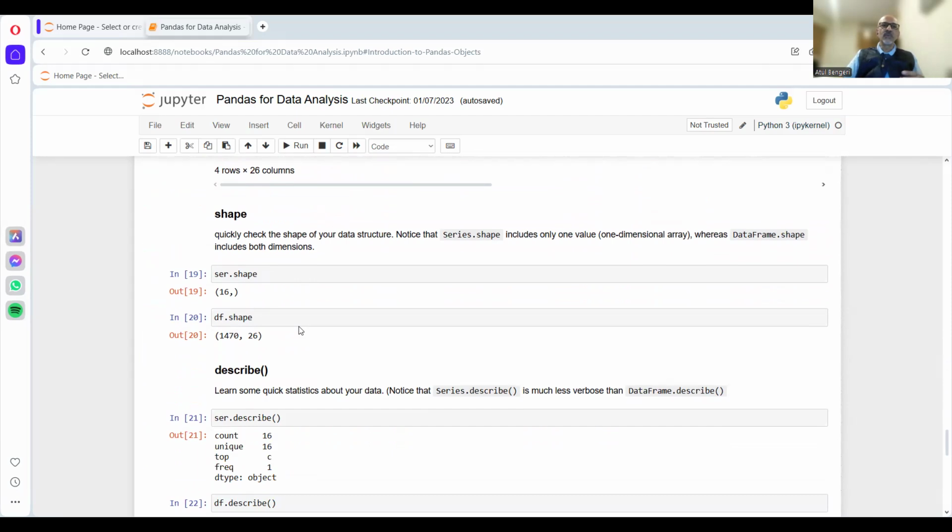This is how we use various different inbuilt function calls, which are inbuilt within Pandas, for understanding data, for manipulating data, for cleaning data, and analyzing data. That's about it for now.